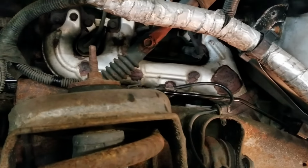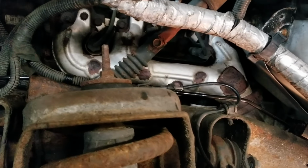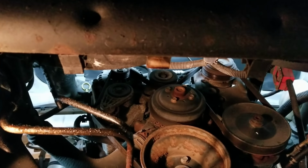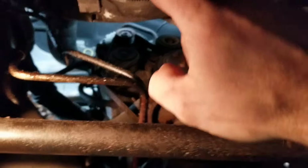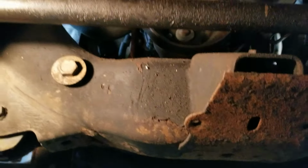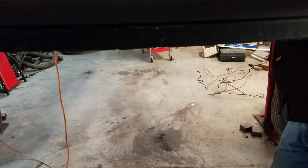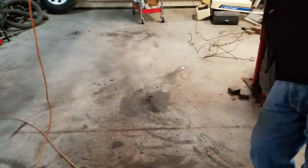So now I'm going to put the line that goes to the right front in. If you have a four-wheel drive truck, you will need to remove a cover that goes from here down to the frame. Now I'm going to install the right front line. This works easier if you have an assistant to help guide the line through.